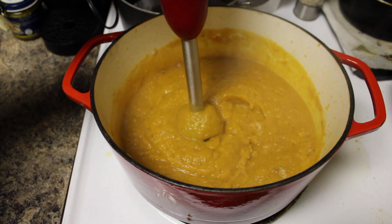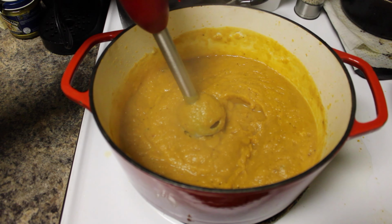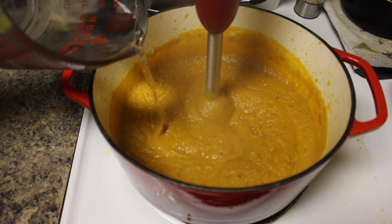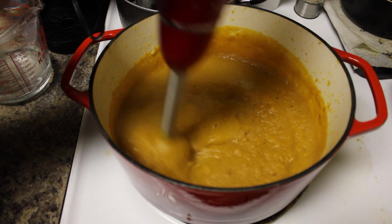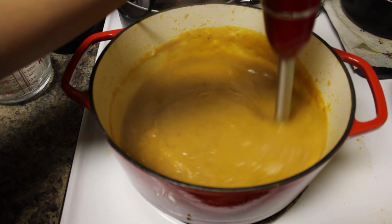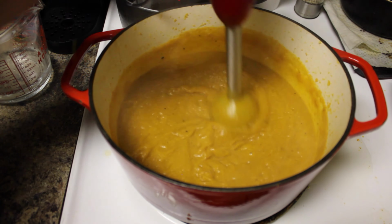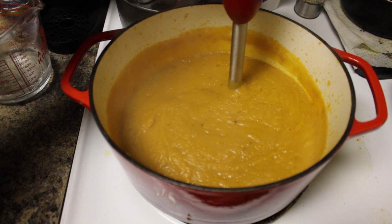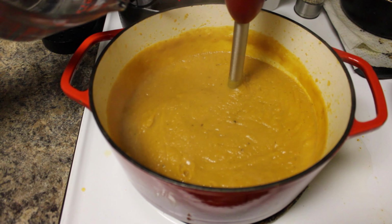So it's pretty much blended, but as you can see, you got to play around with the water content because it's still pretty thick. Alright, so I'm just going to add a little bit more water. Like I said, not a lot. So it pretty much depends on how thick you want this. That will determine how much water you add at this point. That's the best way I can explain it.